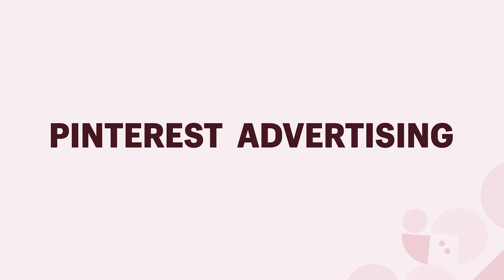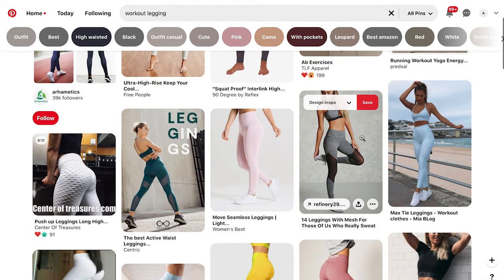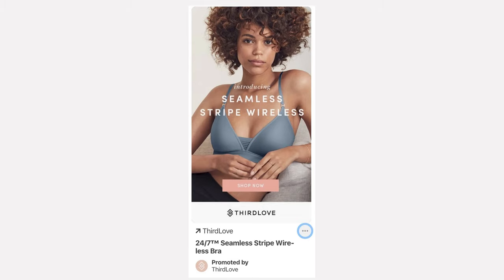Pinterest is an underappreciated channel and the one with the most clearly defined user base. According to Pinterest, most of its users are female, and Hootsuite notes that many of those users have disposable income. You can drive a significant amount of traffic using both free and paid efforts. Using Pinterest is like scrapbooking — it's used to plan events and curate wardrobes, so keep that in mind when advertising. This ad from 3rd Love Bra Company uses a tall image, which is the preferred format for Pinterest. From promoted pins to buyable pins, Pinterest has so many tools to make marketing easy, so don't overlook it.